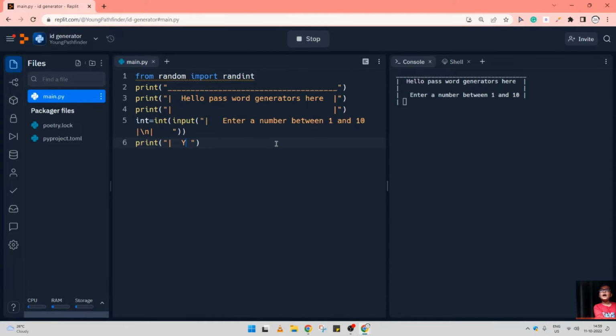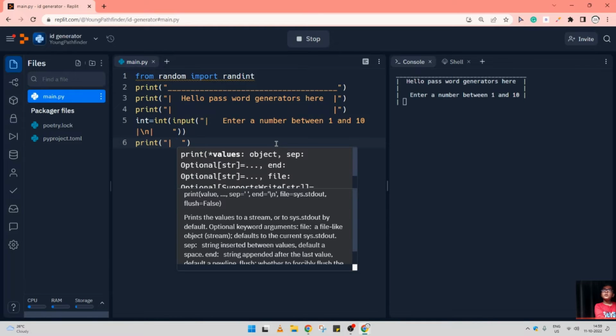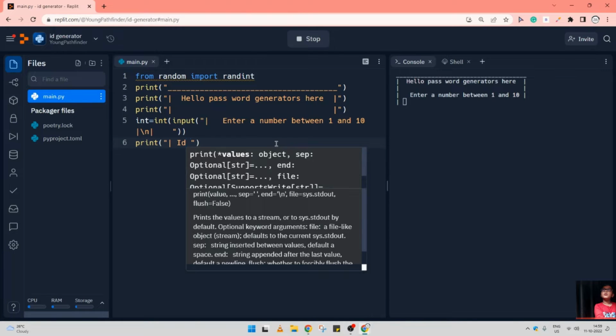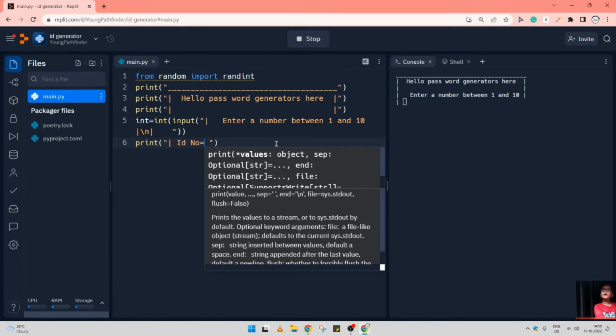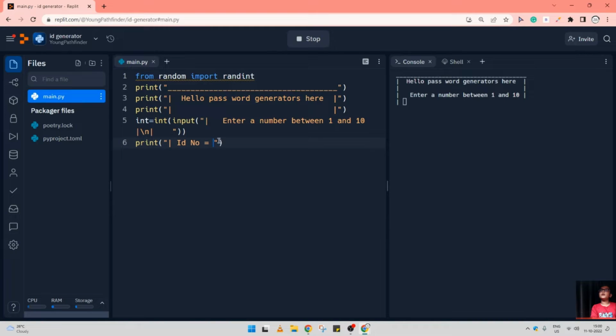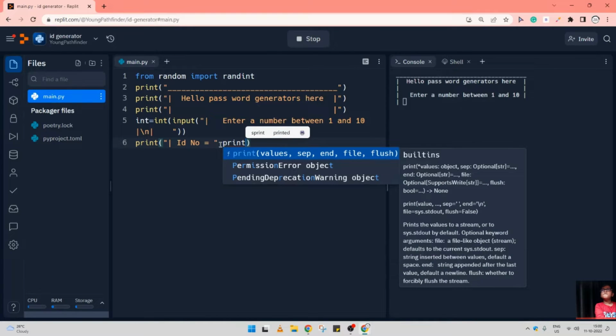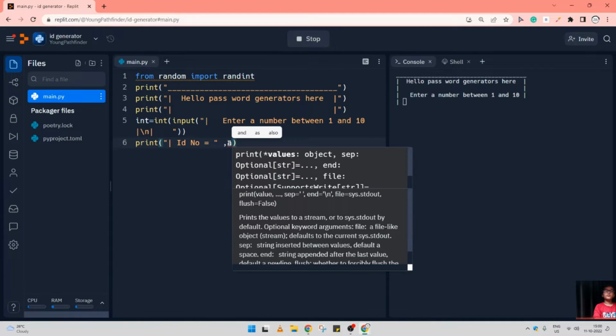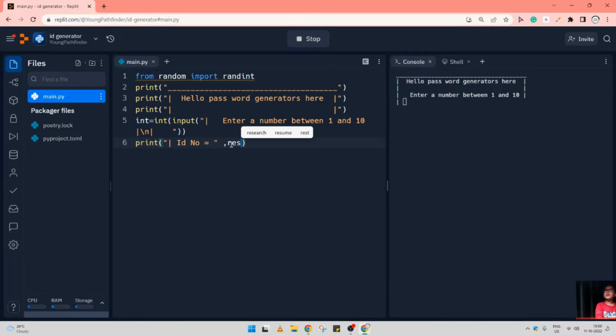Sorry, I'm not going to take that much. Your ID, the ID, and end is equal to dash. Okay, so now it will print an ID here, your ID number here. So we have to print, sorry, we will print A or res here. That's all. It is saying an error that there is nothing like res.